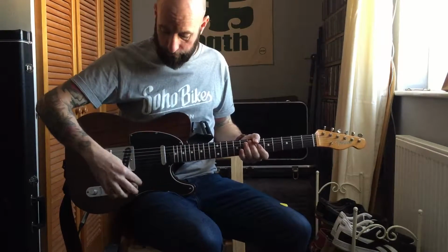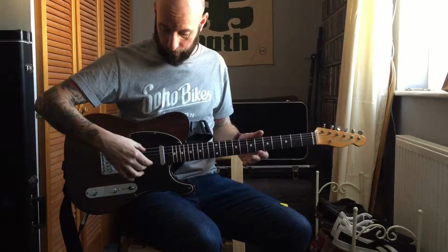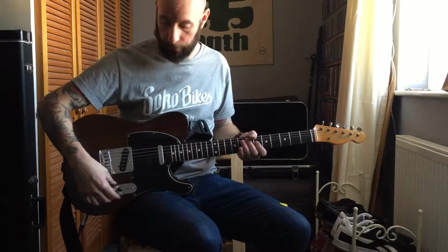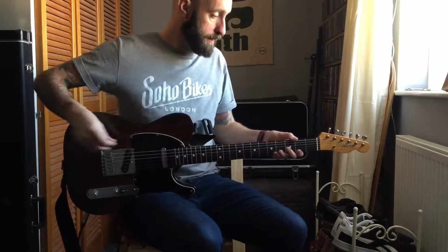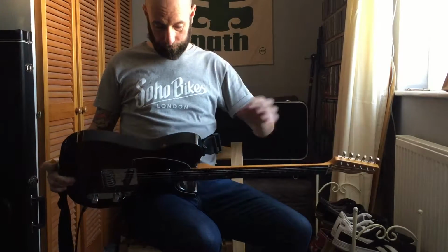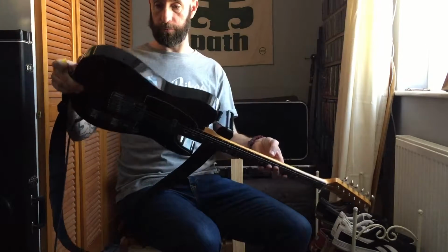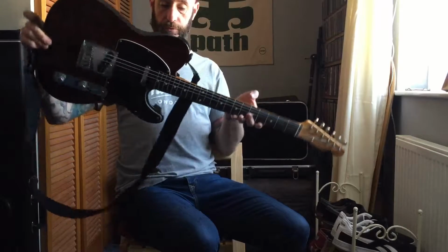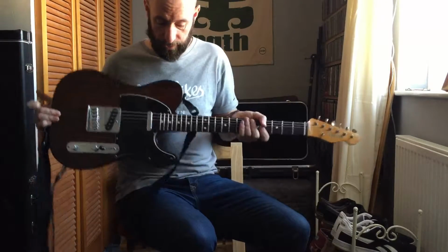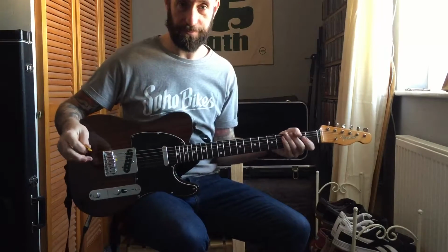Other thing with this is I've installed a four-way selector. So in the fourth position, it's both pickups in series to give a slightly boosted output. Other than that, it is standard. But I may get it refinished just because some of the lacquer at the back is also a bit shit. But yeah, Terry, Rosewood, Mexican Telecaster.